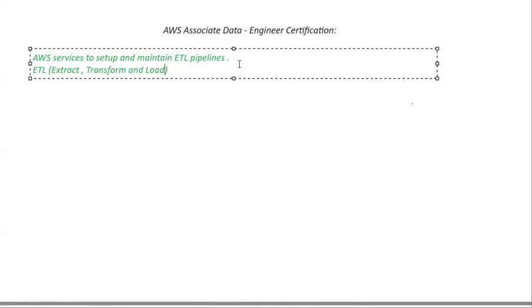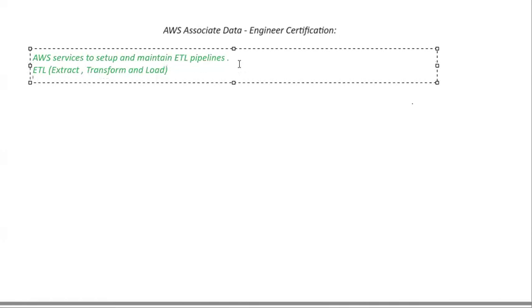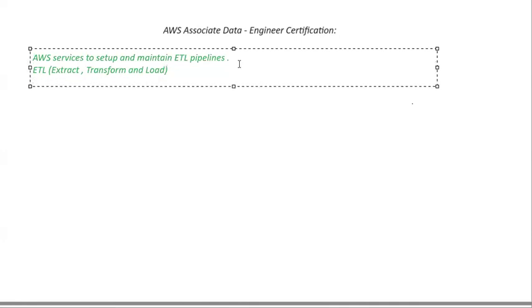So where do we extract our data, sir? Finally, we need to process data only. So where do we extract our data from? From other AWS services only. Since our data is stored in some of the AWS services, we just need to extract the data from any one of the AWS services. Then we need to transform that data.